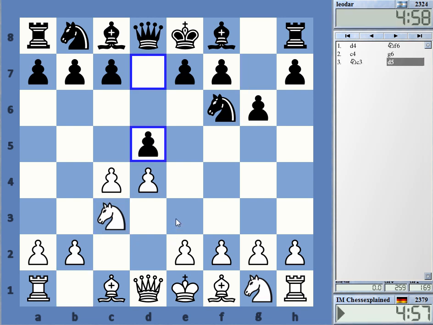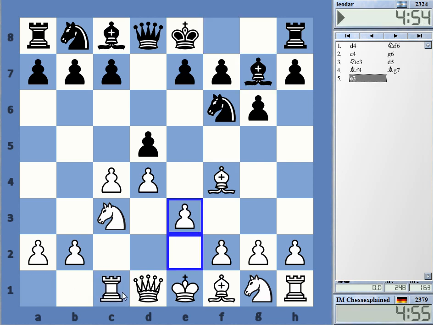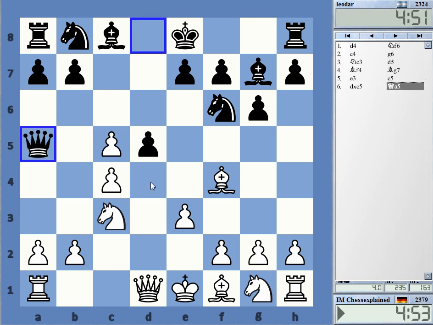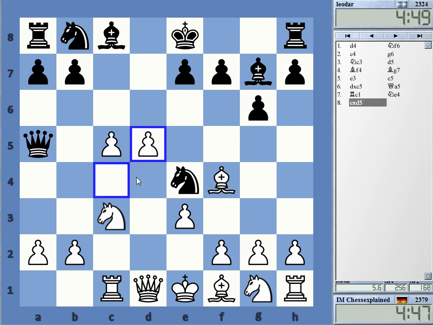Get a King's Indian? No, the Grunfeld. Going with the bishop f4 line. Let's see what happens. Knight e4. Yeah, people still play that. It's not particularly great.